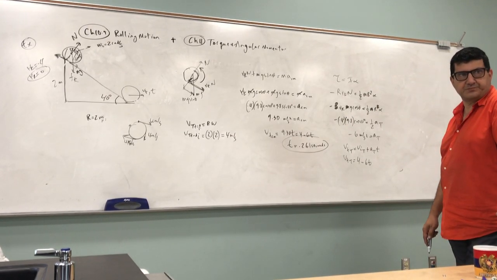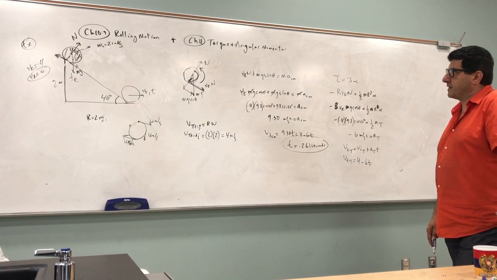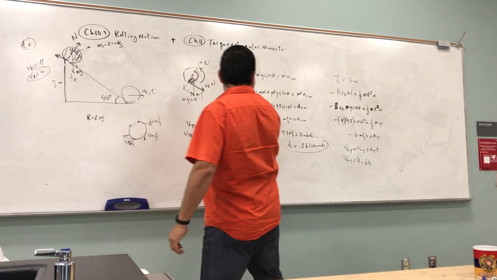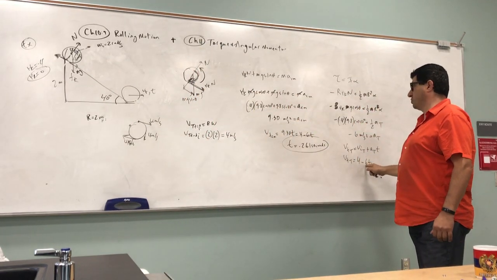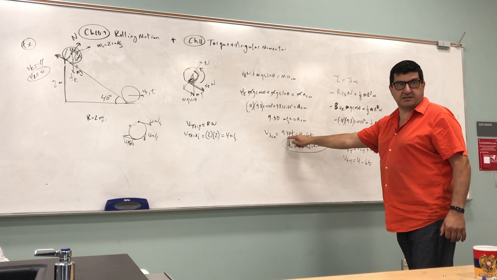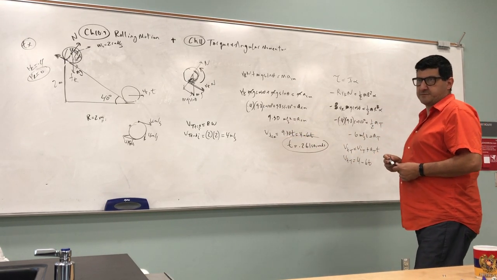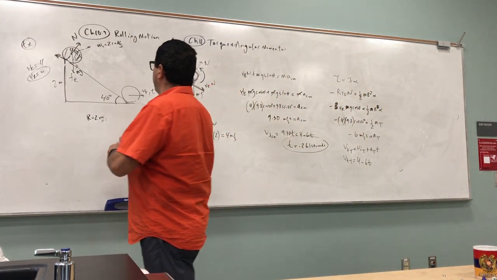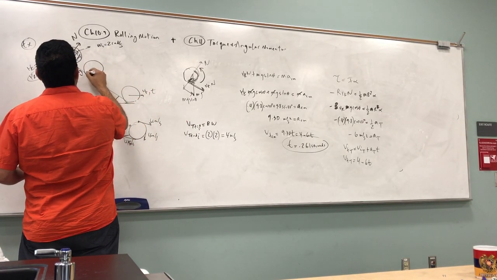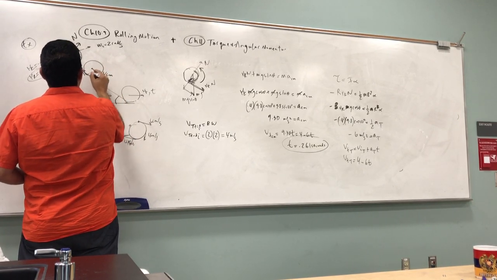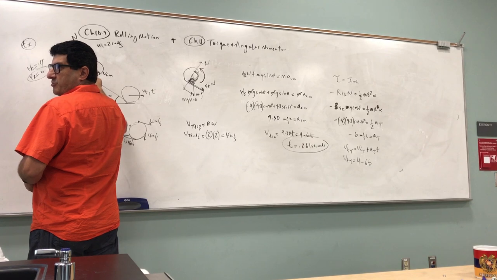That contact point, wouldn't it be negative going that way? The initial tangential is 4, but I'm going to want that to eventually slow down, and I want it to equal the center of mass velocity. But you're saying at the contact point? V tangential wouldn't be negative? Well, it's always going to be negative. Even when we finally establish pure rolling motion, it's going to be to the left, and the VCM is going to be to the right. So the total velocity at the contact point will be 0.